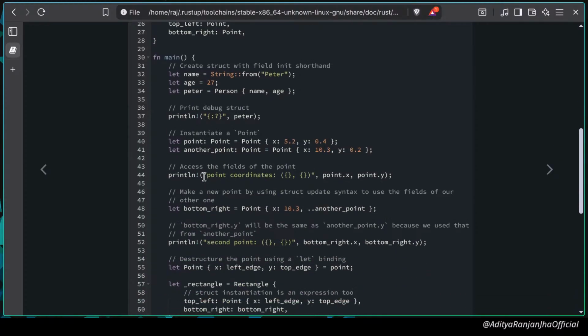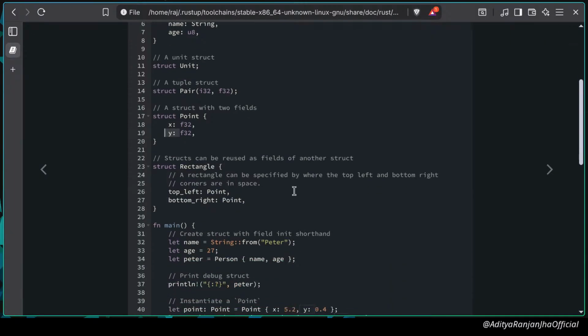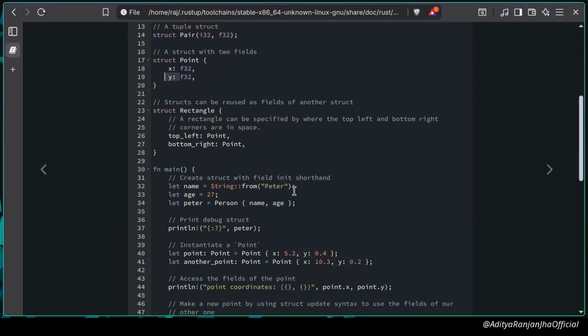We see that there is now another data type, which is a Point. Point is a data type in itself, but now there is a variable called small p, the small point. But this bigger Point is a data type which has two things inside it, x and y. So you have to pass the x value and y value.